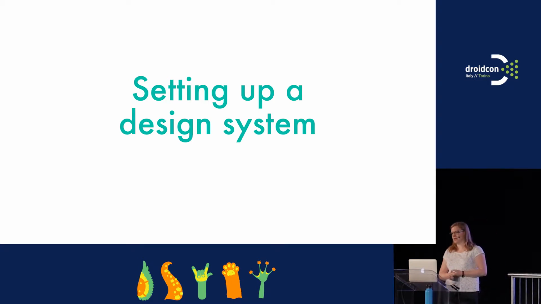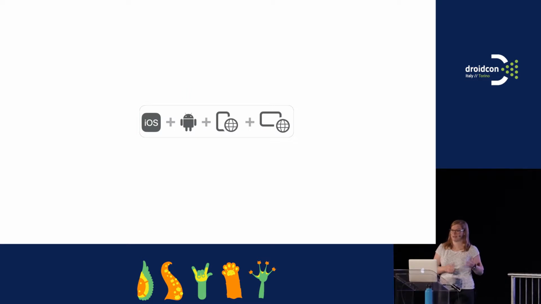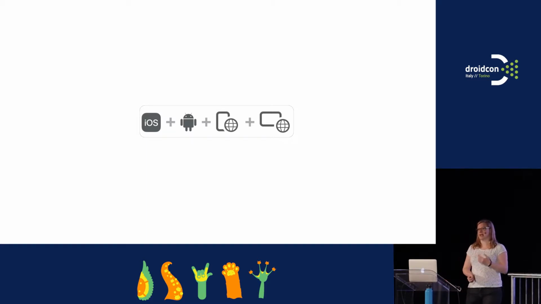So you have to work together on this with your designers to make sure that you create a design system together. At Deliveroo, the push originally came from the designers. They had to build 4 versions of every screen in the application. So they had to build an iOS version, an Android version, a mobile web version, and a desktop version. So that takes a lot of time.